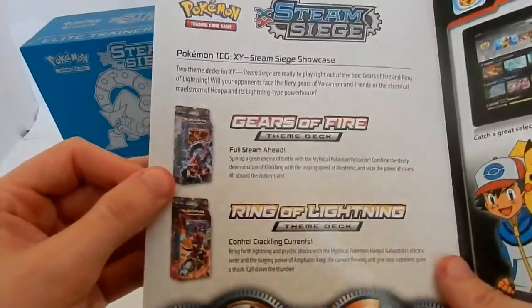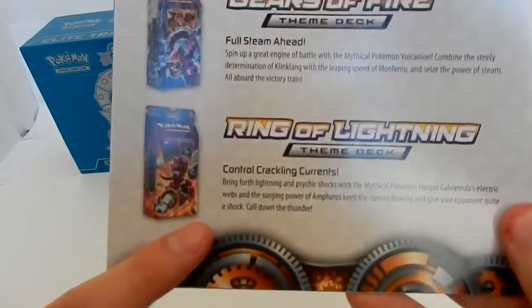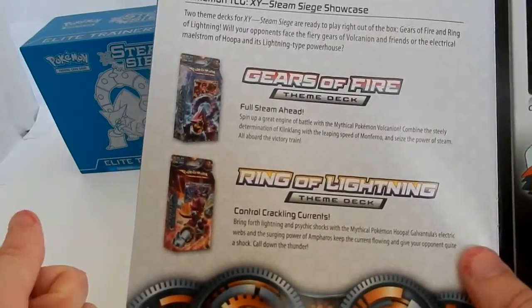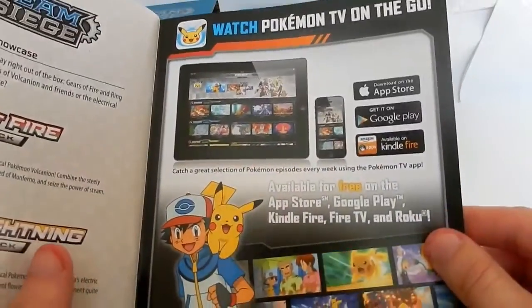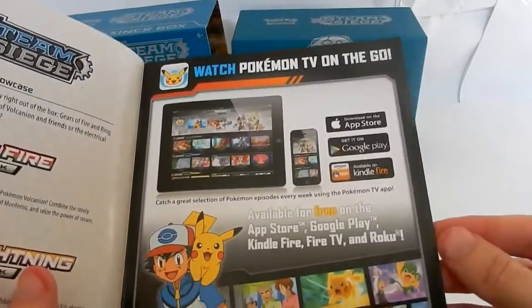And it's advertisements for the showcase. Gears of Fire theme deck. And Ring of Lightning theme deck. I've got some of them on order, so I will be doing videos on them when I get them in. Hopefully I've already posted them, or I'm about to post them. Depends on when you watch this video.